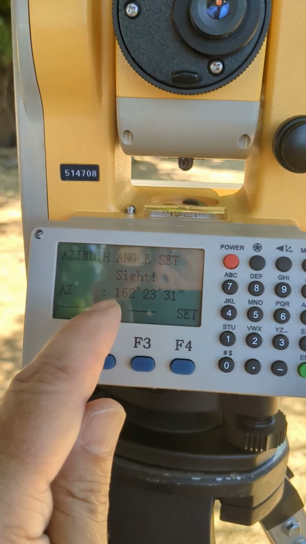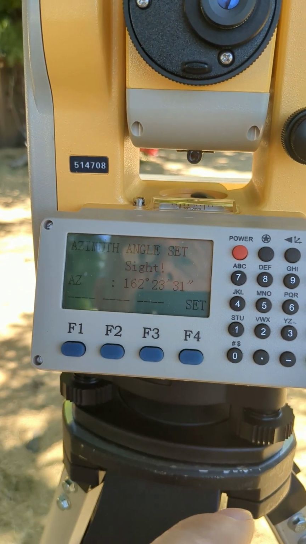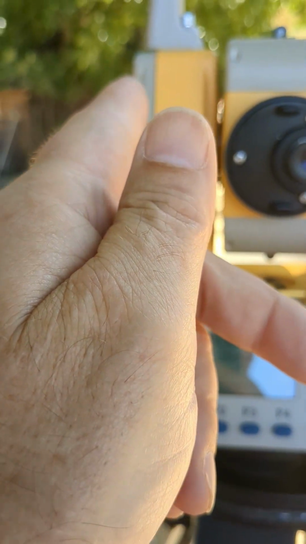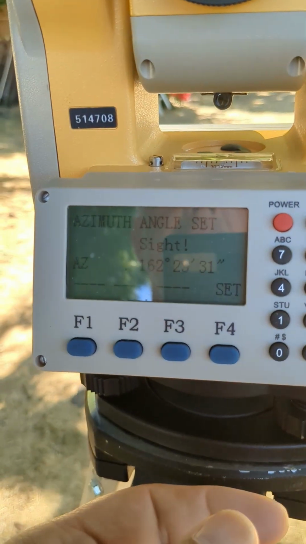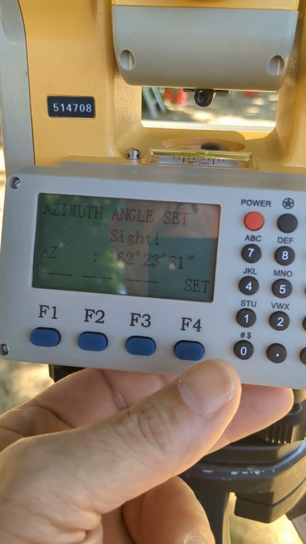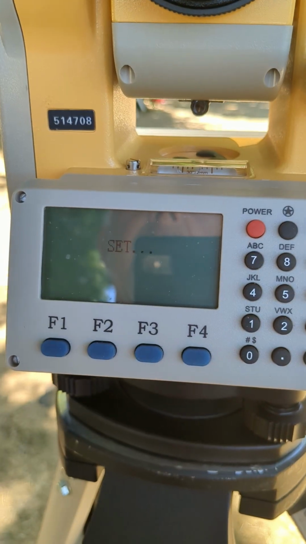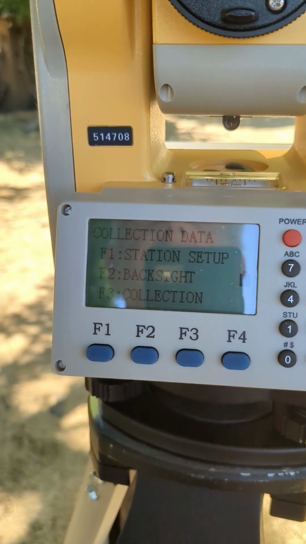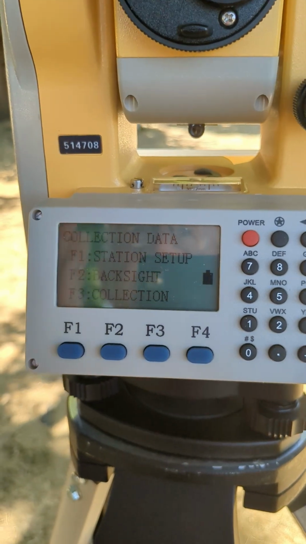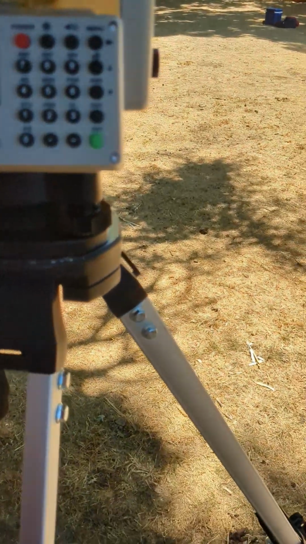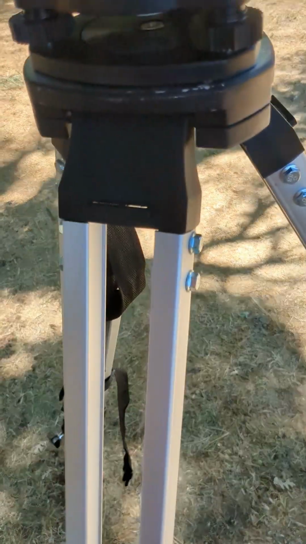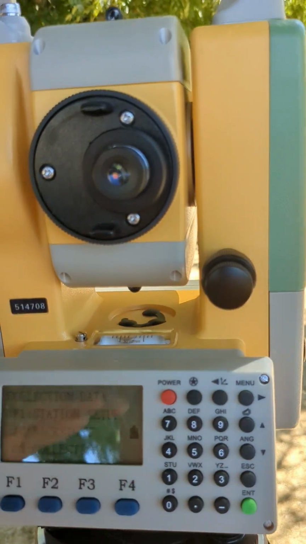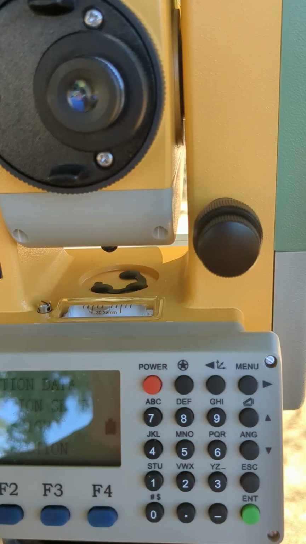And finally it shows me that angle, 162 degrees. Remember, north was behind me. 180 would be right over there, and sure enough, that's about 162 degrees, so that's pretty good. And I'm going to then hit set, and it does a little computation, and there. Now I got my setup to my backsight. So now I know that this location is the location that I measured from there, and that my angle of my compass or my rotation has been calibrated.